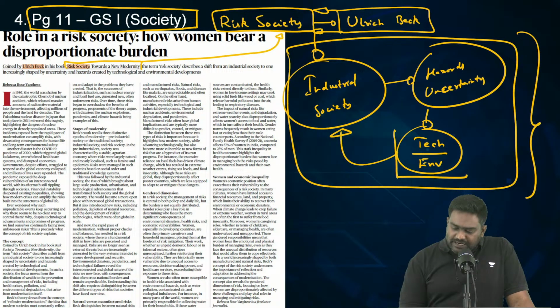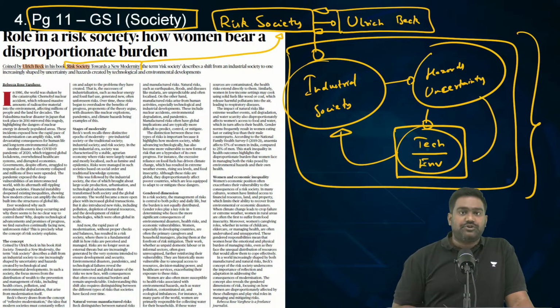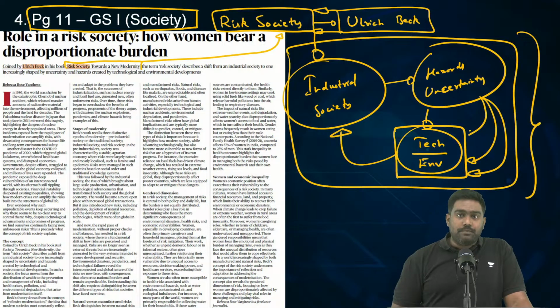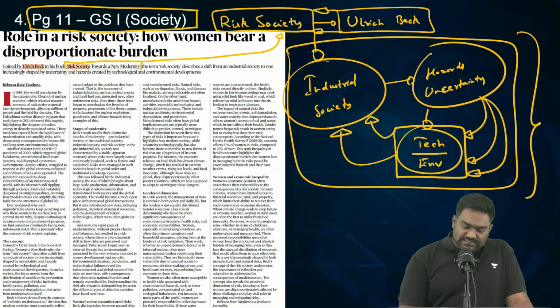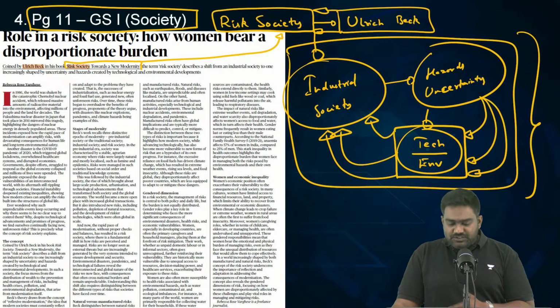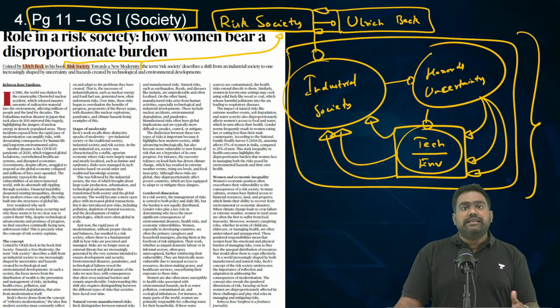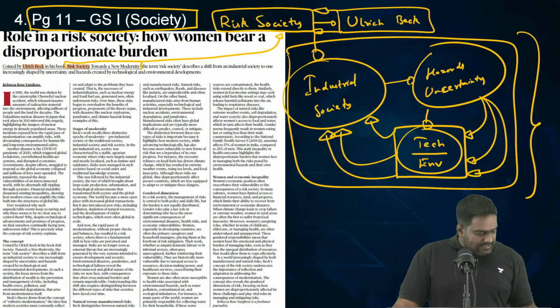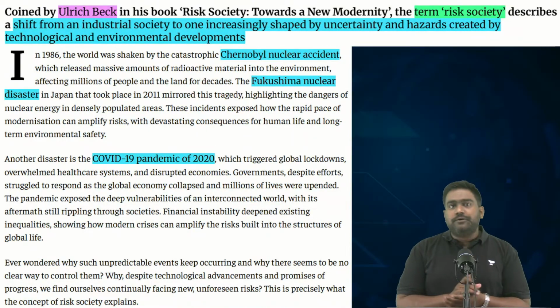And this has been accompanied with hazards in the environment, increased pollution because of industrial development, climate change, global warming, which is driving disasters. These hazards, these uncertainties which we have created, these man made hazards which have come up, are posing a risk to the industrial society, and such a society is called a risk society. So let's understand this in slight detail, why it is important.